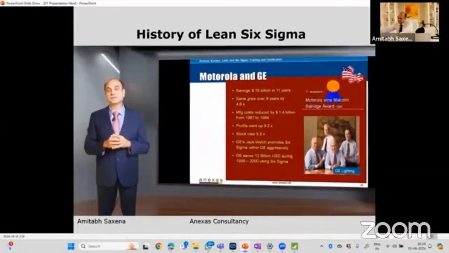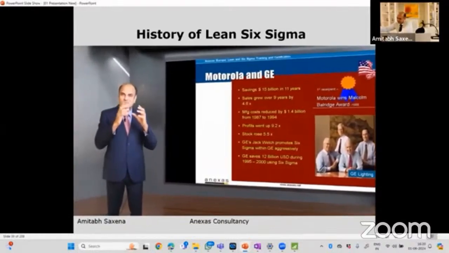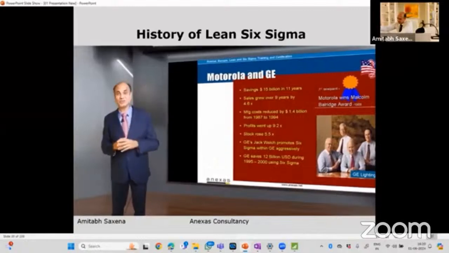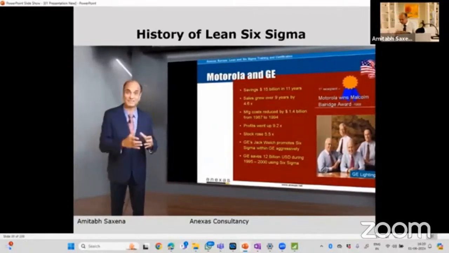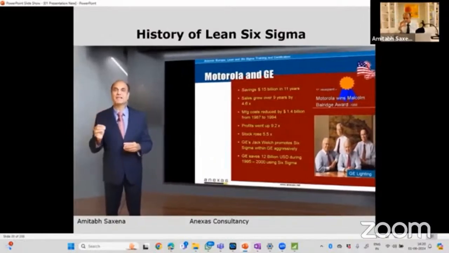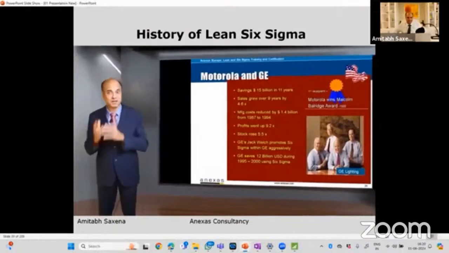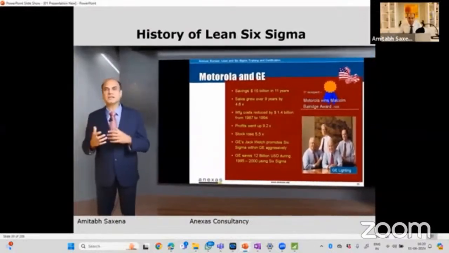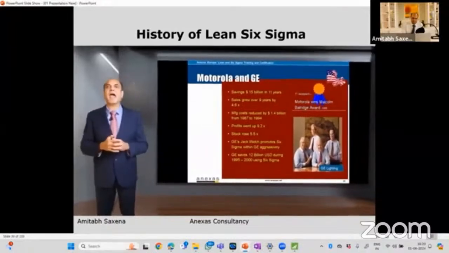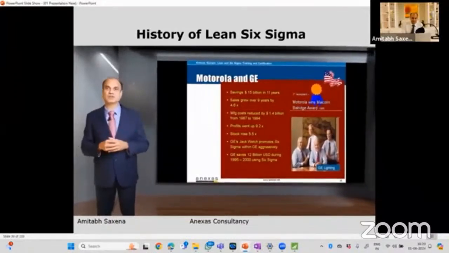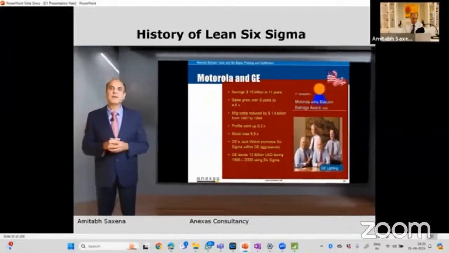So he was particularly impressed with what Bill Smith and Michael Harry were doing. They were choosing improvement projects. Now, what is the definition? As I told you, the definition of a project is it has a starting point, it has an end point, it doesn't exist after some time. So Bill Smith and Michael Harry would translate the improvement opportunities in the organization to projects, and applying tools and techniques of statistics, they would find the root causes of the problem, and then after solving the root causes of the problem would impact the organizational bottom line.